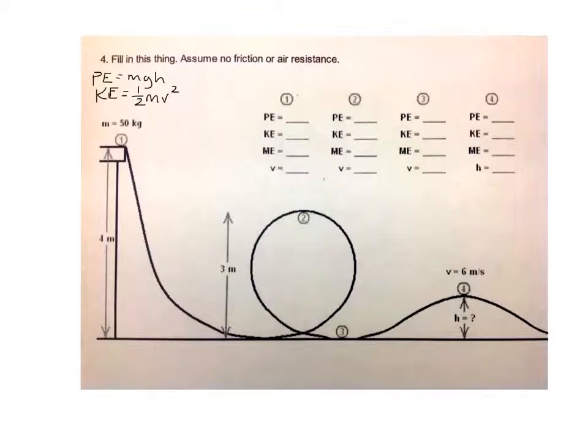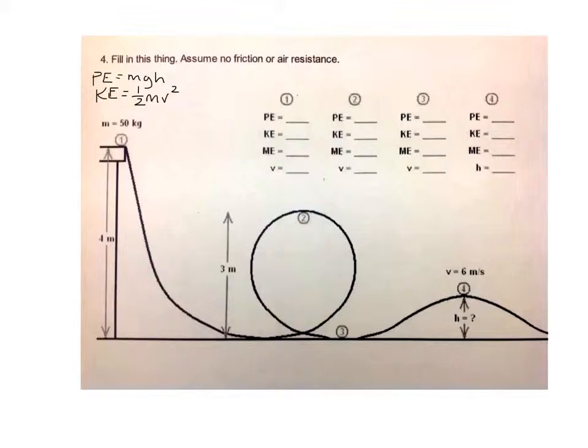Solving problems like this one requires you to use the conservation law of energy to analyze each of the scenarios found within. You have an object that starts at the top, has a certain amount of potential and kinetic energy. Those two energies added together make up the total mechanical energy of the object. And the conservation law for energy tells us that as long as there are no external forces like friction and air resistance, which we are ignoring in this problem, the total mechanical energy has to stay the same throughout the entire run. The individual potential and kinetic energies are going to change, go up and go down, but together they will always add up to the same total.